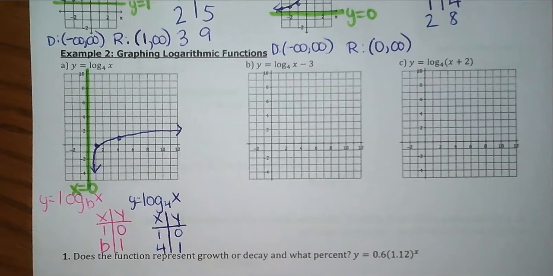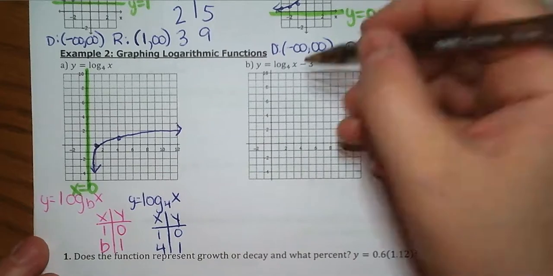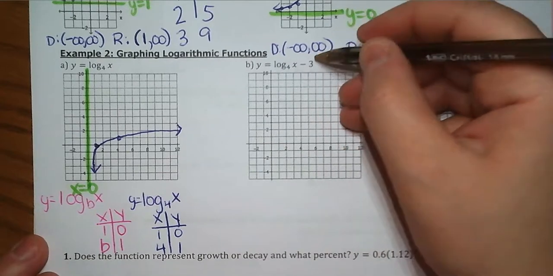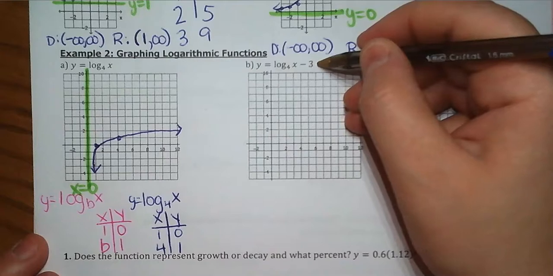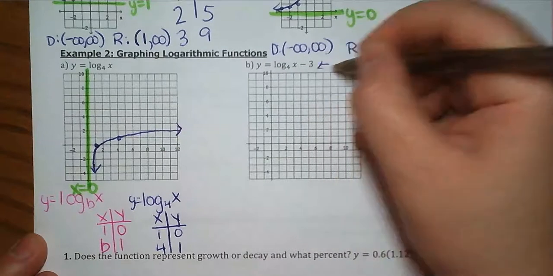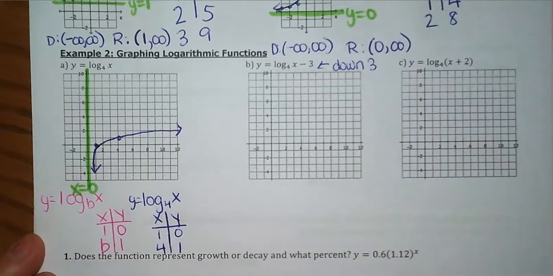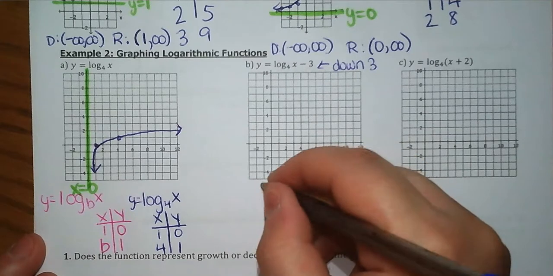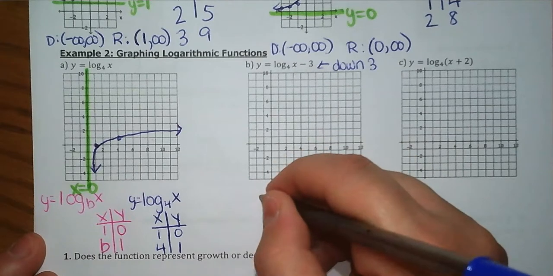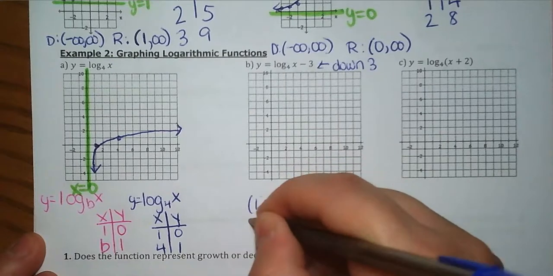Okay, now we're going to shift in these other 2 examples. So not part of the logarithm, this -3 would take the graph we just sketched here, and this would shift the graph down 3 units. Now, what you want to do if you're shifting down, I'm going to take those original 2 points that I had, the 1, 0, and the 4, 1.